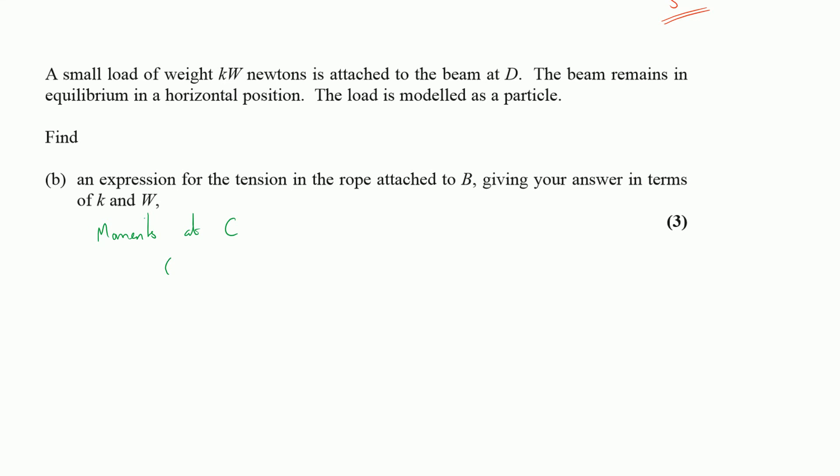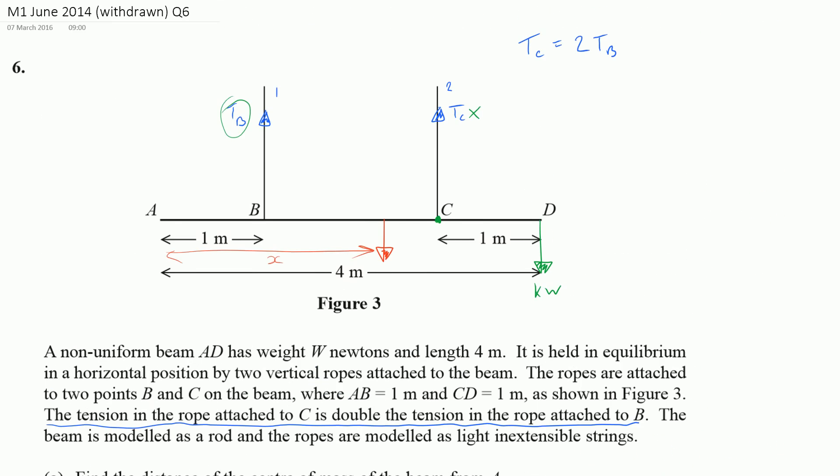So where do we go from here? Well, let's think about moments at C. And again, we're going to have the same thing, that my clockwise moments are going to be equal to my anticlockwise moments. Now if I think about all of the moments that are acting clockwise, so from my point C, clockwise moments are the weight that has been attached at D, and also moving around in that direction is going to be the tension that's acting at B. The only anticlockwise moment I've got is the weight of the system here. Now I was told, or I've calculated rather in the first part of my question, that X was 7 over 3. I know that the total distance from A to C is 3 metres. And if I do 3 subtract 7 over 3, I'm left with 2 thirds as my distance. So my anticlockwise moments between the weight and the point C. So there's my 2 thirds distance.